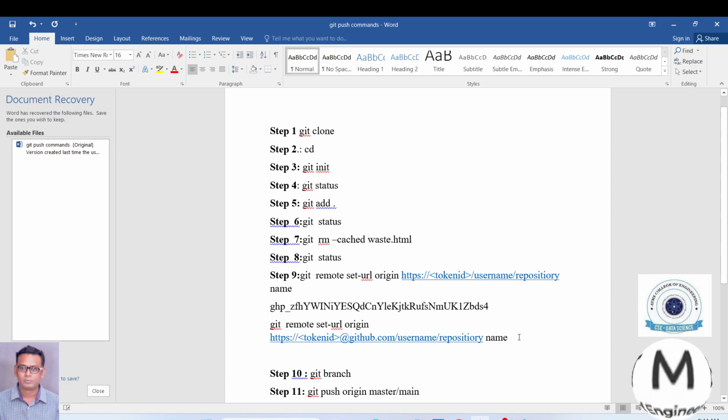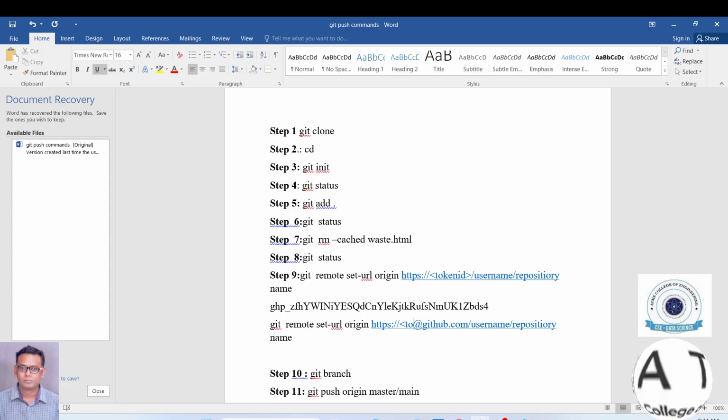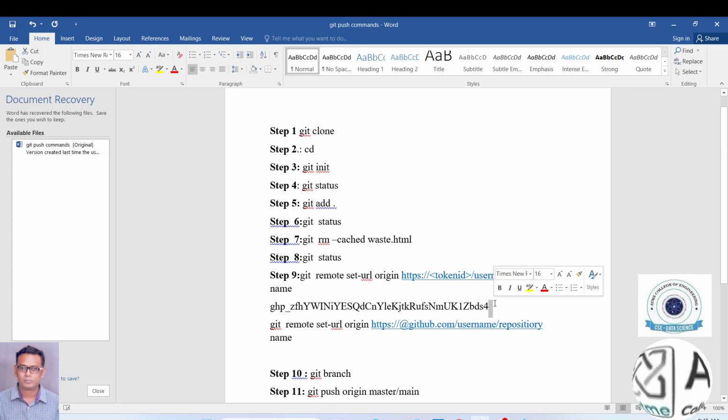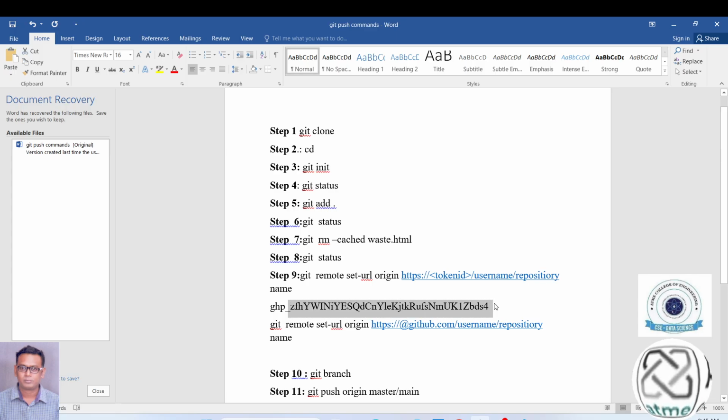So I'll replace the token ID here. I'll copy this and paste it here.